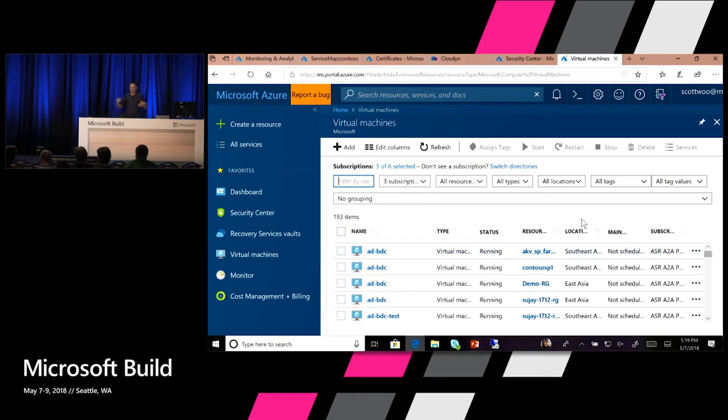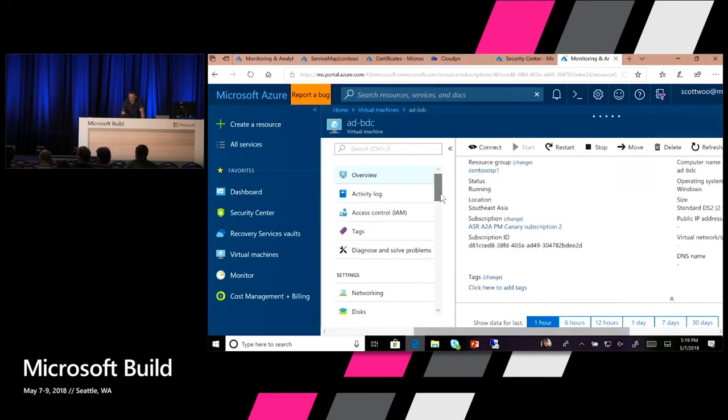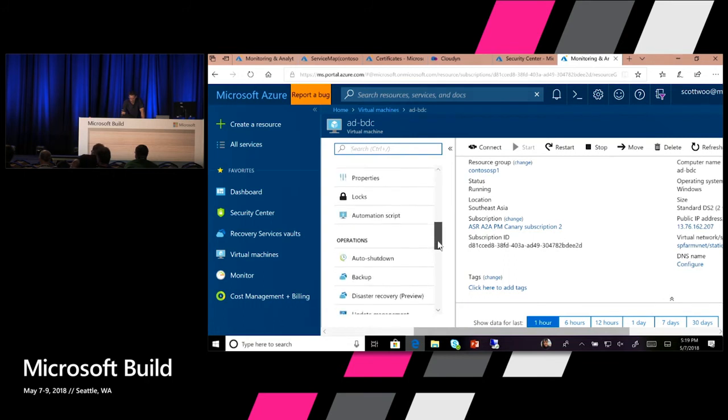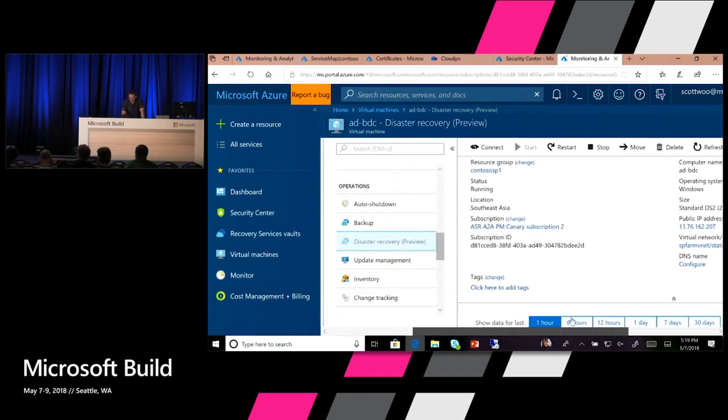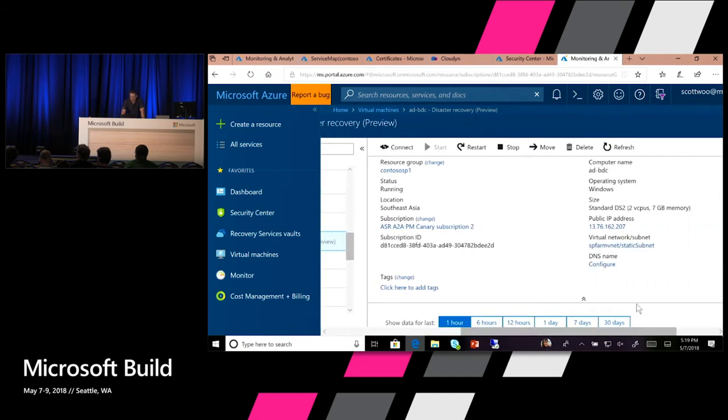And so what is your multi-region approach to enabling that? If I take one of the dev teams, because this is actually one of the dev teams that does that, it's VMs, and go apply disaster recovery to it, what you can do is replicate that virtual machine from one region to another region, okay? And this one's actually, because it's a dev team one, has already been set up to replicate. And so this one is replicating into Southeast Asia right now.